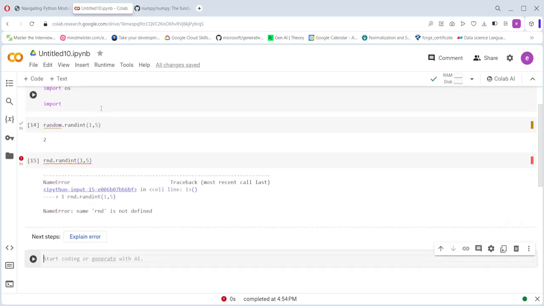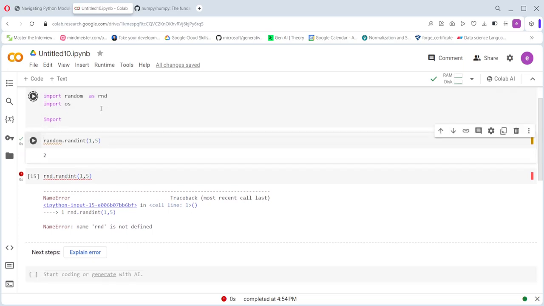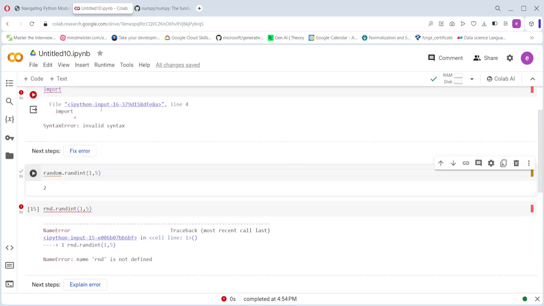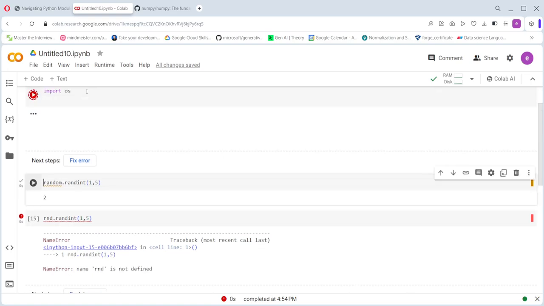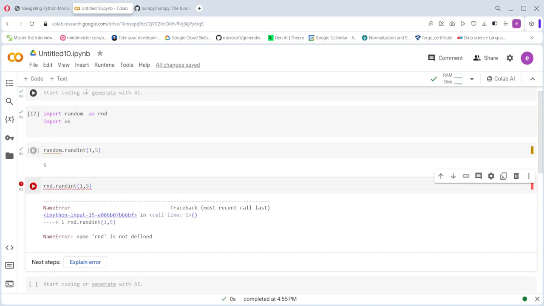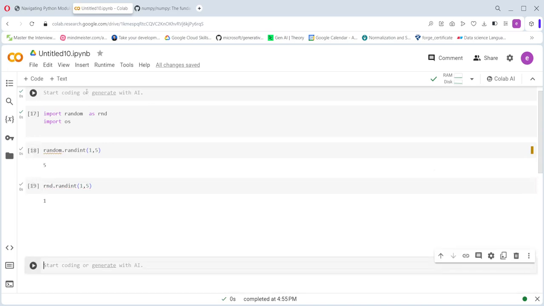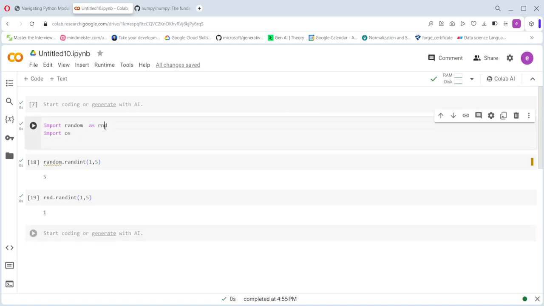So not imports, because I have not run this again. We have an extra import now, and now both of them work correctly. Why? Because I named random as a temporary name rnd. So alias is nothing but a temporary name for any file, folder or module.